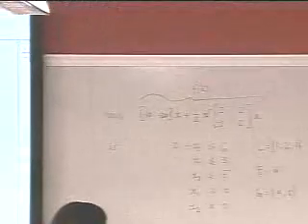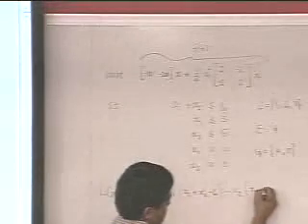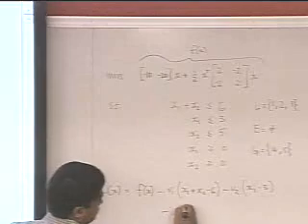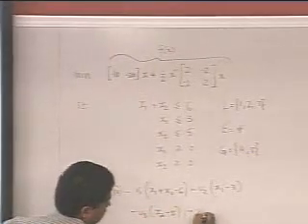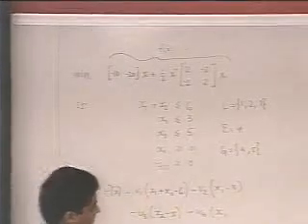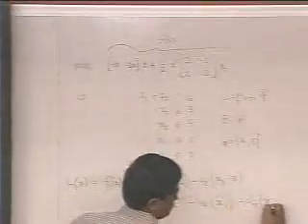I'm not going to write out that quadratic again. F of x minus v1 times the first constraint, which is x1 plus x2 minus 6, minus v2 times the second constraint, which is x1 minus 3, minus v3 times the third constraint, which is x2 minus 5, minus v4 times the fourth one, which is x1 minus 0, so I'm just going to put x1, minus v5 times the last one, which is x2 minus 0, so I'm just going to put x2.